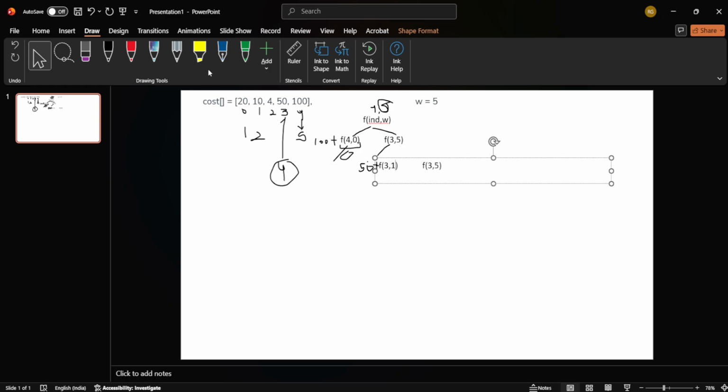But what if we are not picking this 4 kg package, meaning the current third index packet? Then we need to move further. So I will reduce my index and pass the same weight. This function will also call not pick and pick.